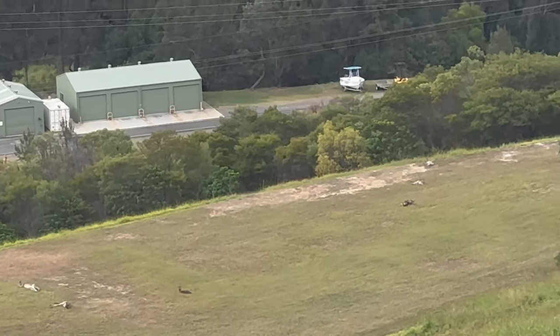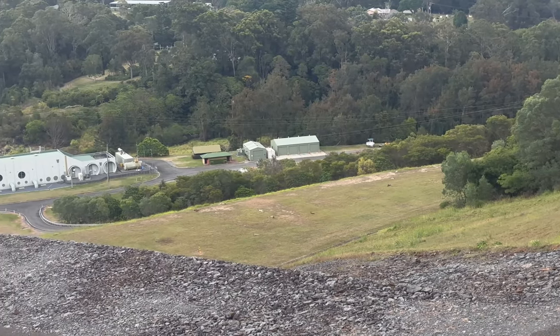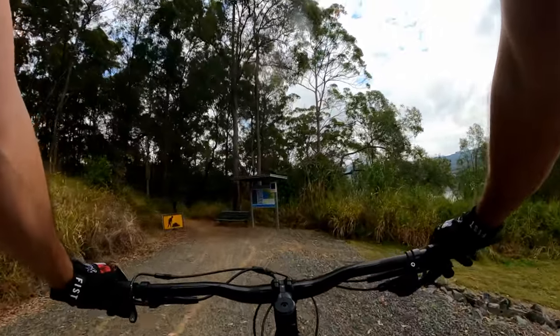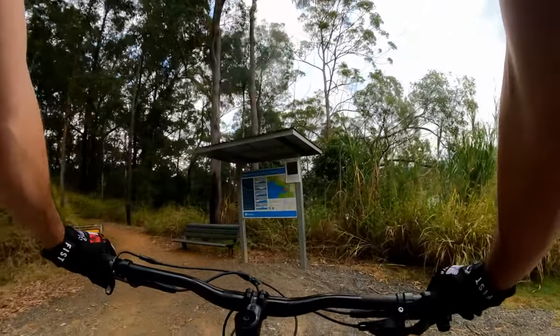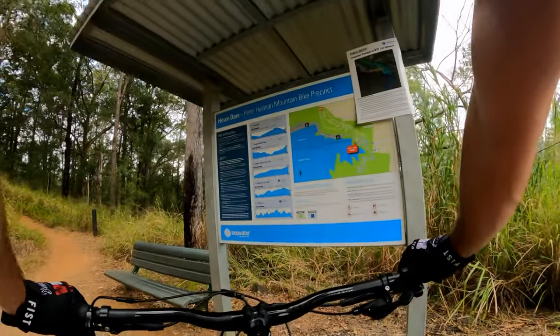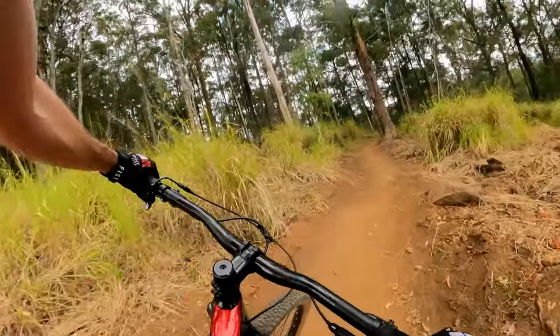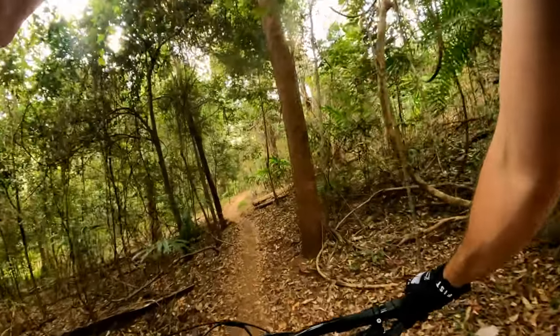Once across the dam, you reach the main trailhead. I was a little lost as there was a heap of trail changes. So I'm not sure what trail I climbed, but I believe I got to the top and went down Bill's Loop Trail. I don't know why, but my audio is busted in this clip, and I kind of sound like I'm in a stadium, so bear with me, I'll cut through the good bits.